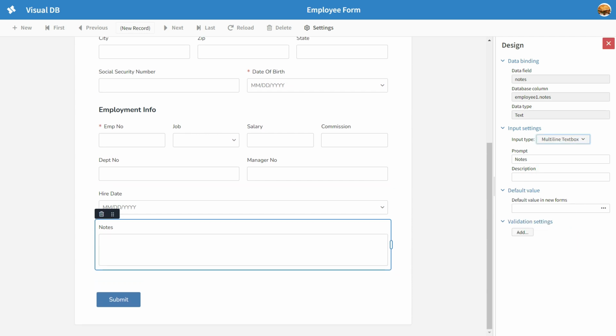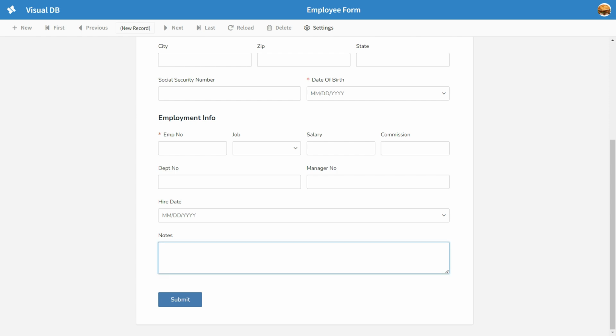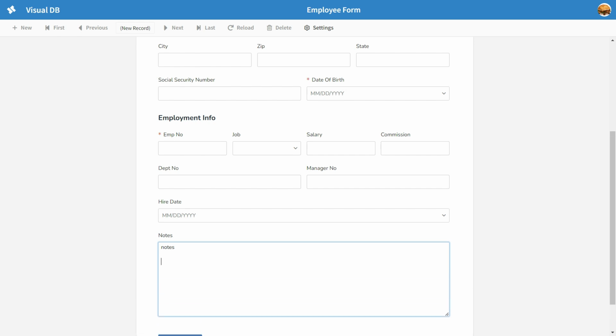And now, as you can see, we have many more lines to add in things. So we can put notes, we can enter, and we have a bunch of different lines. We can also increase the size of our multi-line if we want to display more notes or whatever we may put here. So that's very useful.